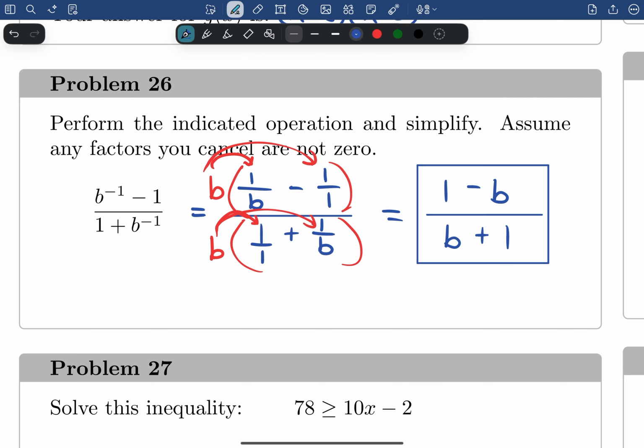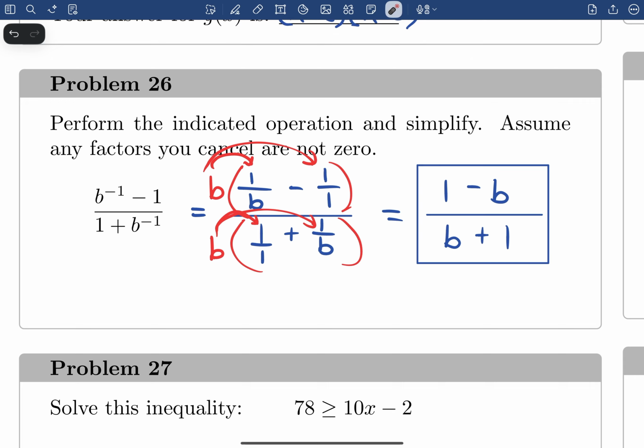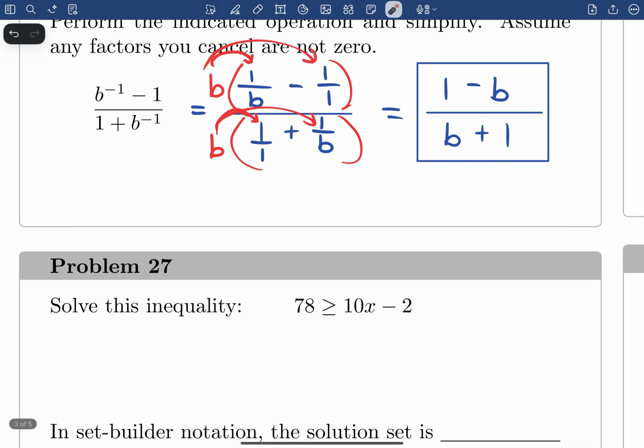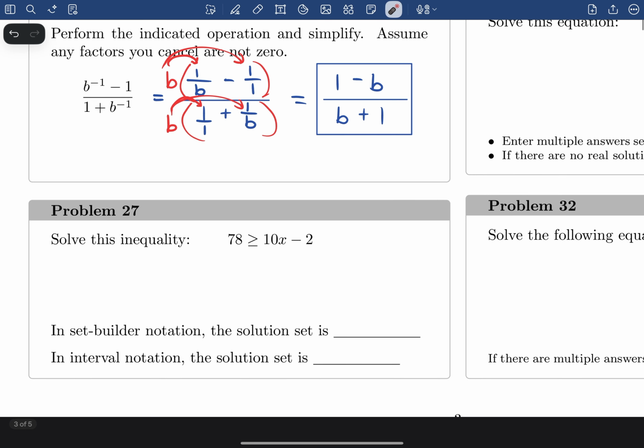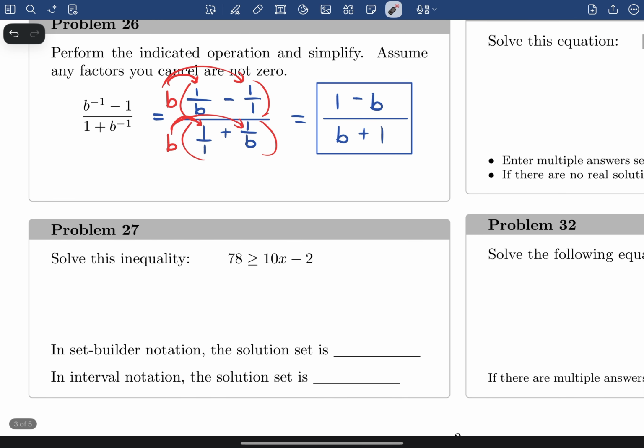So this exercise taught us a couple things, right? When we deal with negative exponents, we take the reciprocal to turn that exponent positive. In a complex rational expression, we multiply top and bottom by the LCD, and that clears the fractions and simplifies things all the way to this point. Now, this doesn't simplify any further. That's where we get stuck, and that's where we say we're done. Great. Time to move on into our discussion on inequalities.